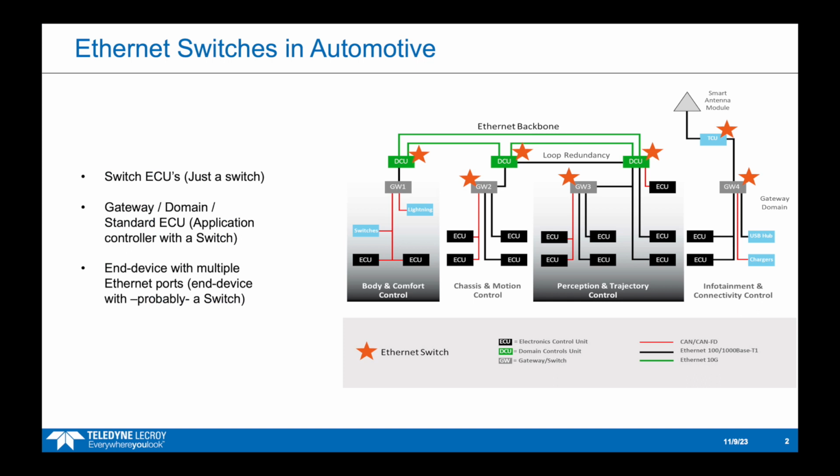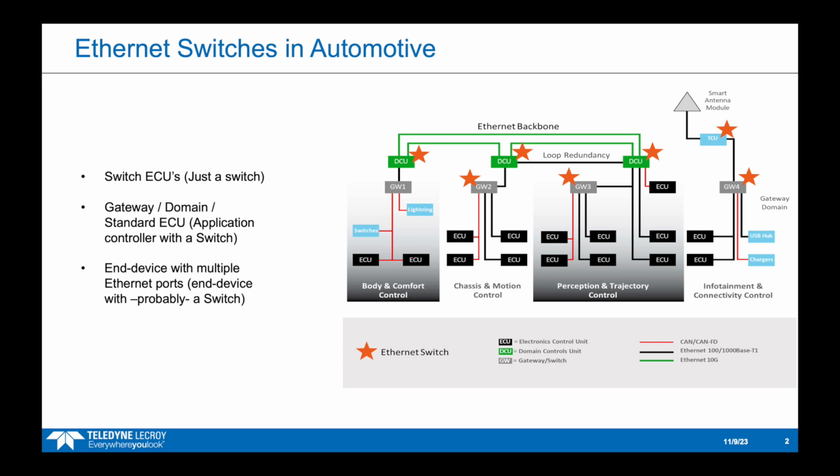This is a simplified diagram of a car network based on an actual example from one of our customers. As you can see, we are working with a complete Ethernet backbone based on a 10 gigabit interface and 10 gigabits bandwidth. In green, you can see all 3 domain controller units are connected in this Ethernet backbone.